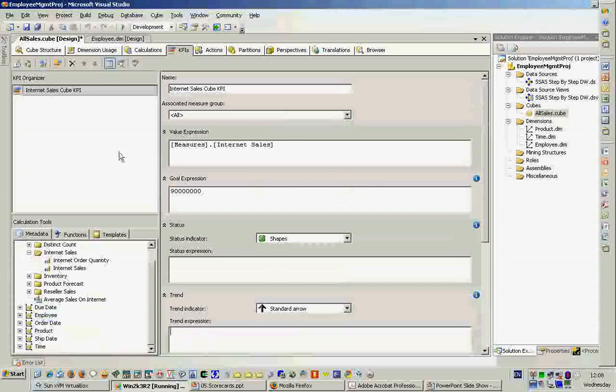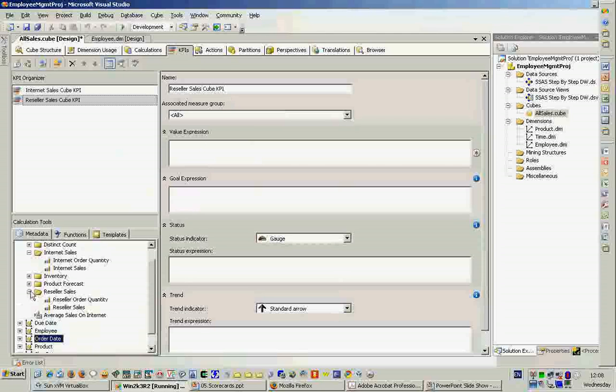Similarly, let us add our reseller sales cube KPI. And this was 80 million. Save and deploy.